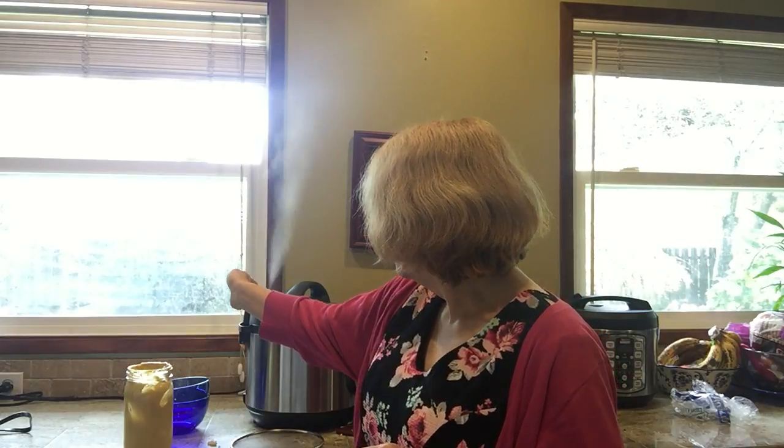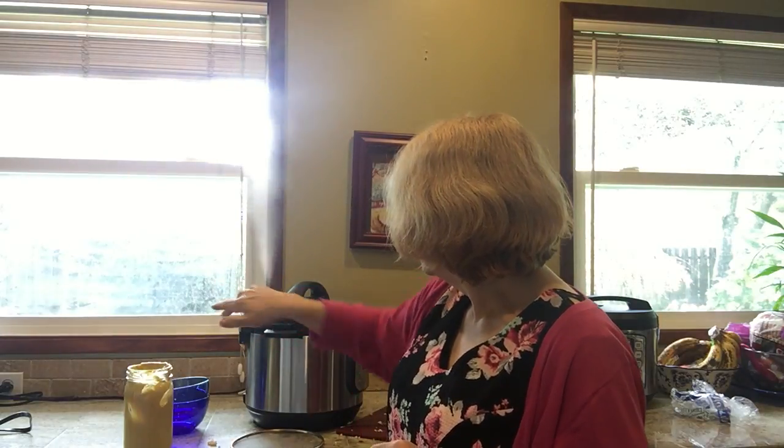So here we go. See how much steam is coming out of there? That's a lot of steam. Okay, so while it's steaming, I'll tell you what I put on my salad.